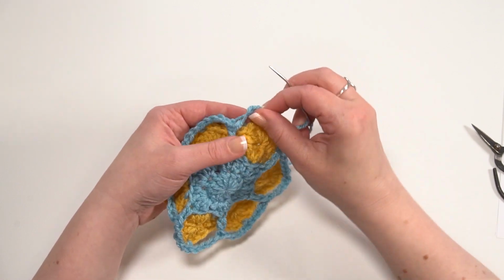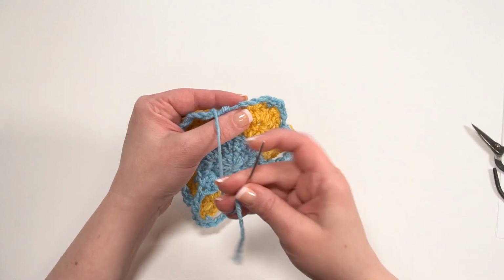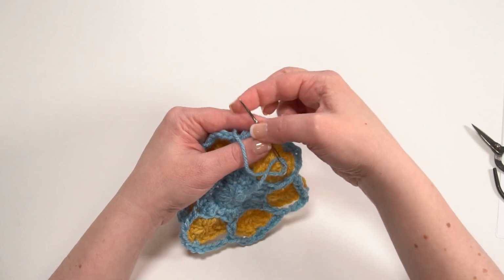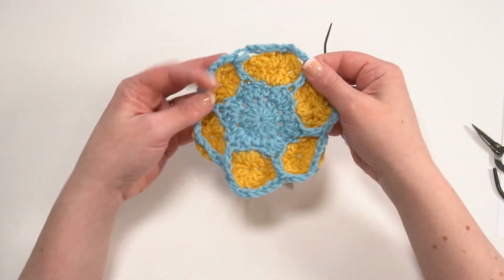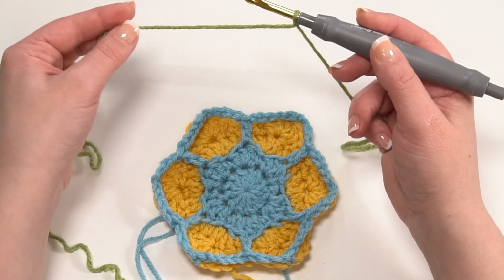Or you can just join as you normally do, whichever you prefer. Just want to make sure that my chains don't get twisted. Get that sewn down, and then we'll be ready for round 6. Round 6, we're going to be joining our next color with another standing double crochet.